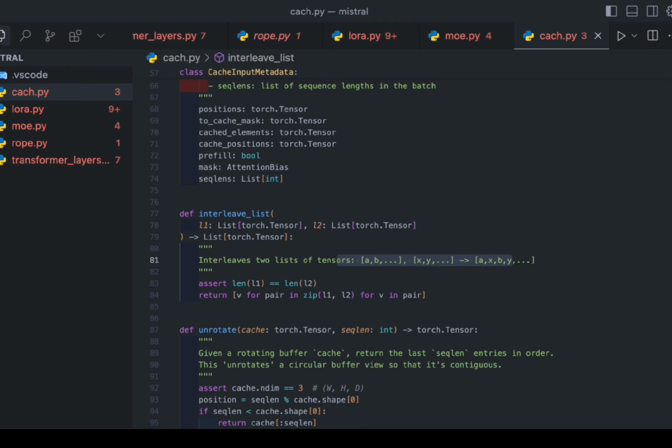Those incoming tokens should be appended in the right order to the existing sequences. That's why we need to interleave the existing tokens, or let's say cache, with the newly generated tokens that come in.